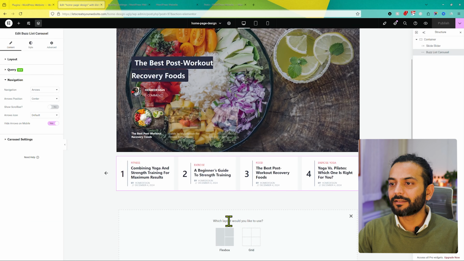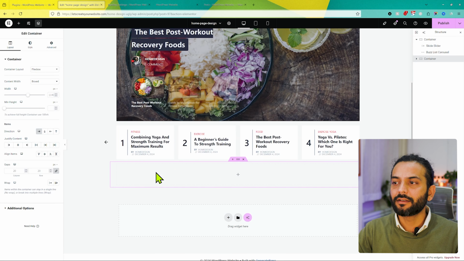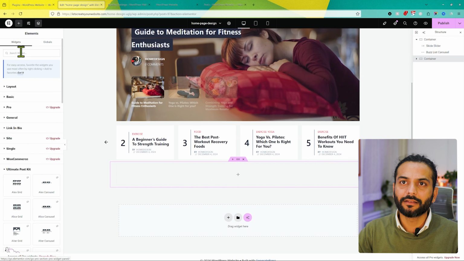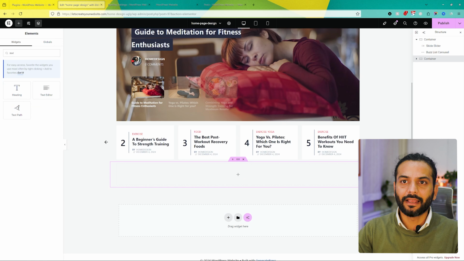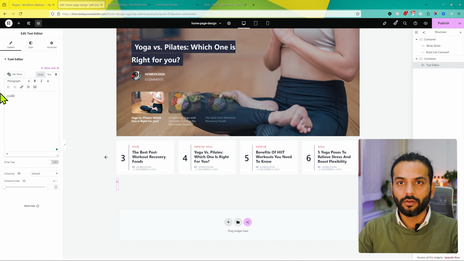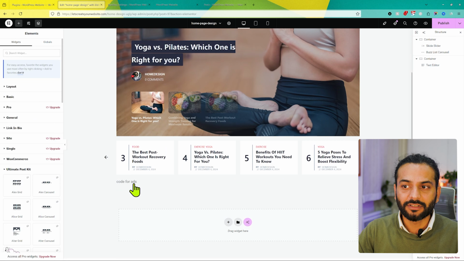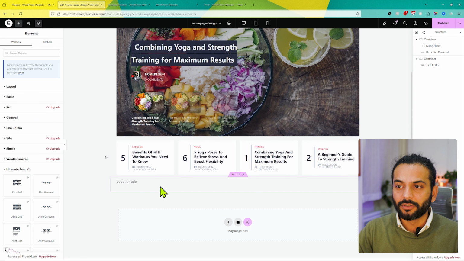So we click here on plus and then you can choose anything. You can see flex box, then select this item. And then I click one more plus and I'll say text, and then I can add the text editor here. Here I can add the code for showing ads. Right now I'm not going to waste time on this. I'll just leave this option like this. So this is the space for ads, so you know where to add the code after.